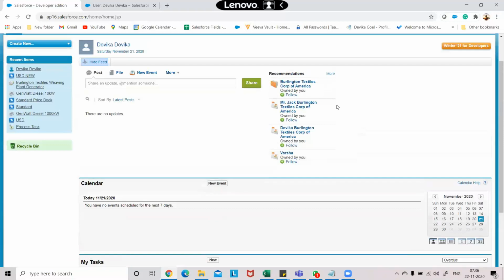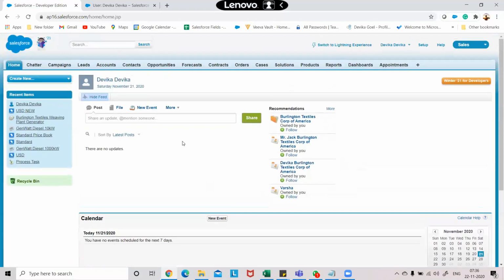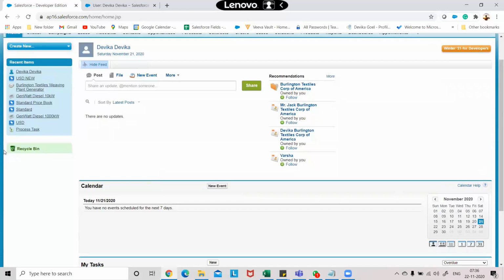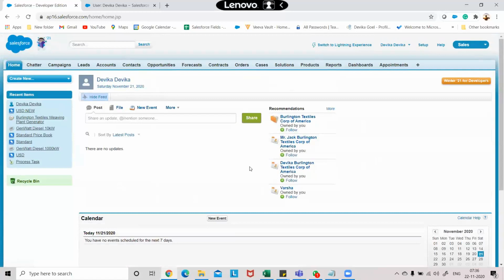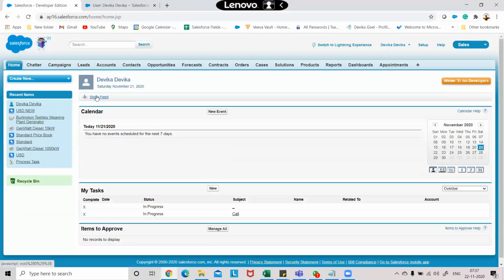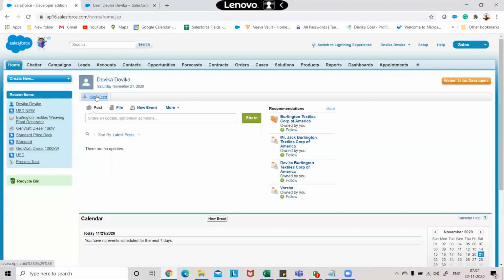We will discuss Chatter and all, but before that, I'll just take you through other things. Here you can see the posts assigned to you, or a general post which anybody can see in the company. You can see all those posts over here, under the feed section. We call this section the feed section. We can hide this feed because sometimes it is way too long. So we hide this feed and we can show the feed again.